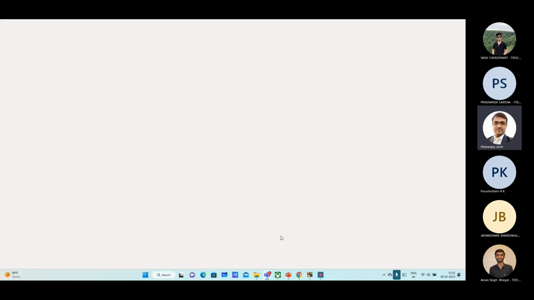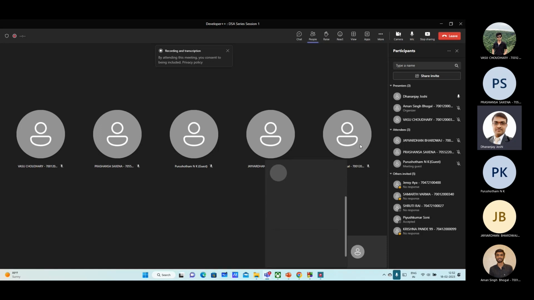So as Sir mentioned, for tomorrow's event, what we have planned is what our overall plan was. Firstly, I'll tell you that we thought let's go with DSA in a way with what you can implement or what you can use, the knowledge that you can use. We all are studying DSA in our academic, but apart from it, are we able to use it in our life? Like, are we able to use it actually? So that's why we tried to target lead code questions, and that was our main motive.